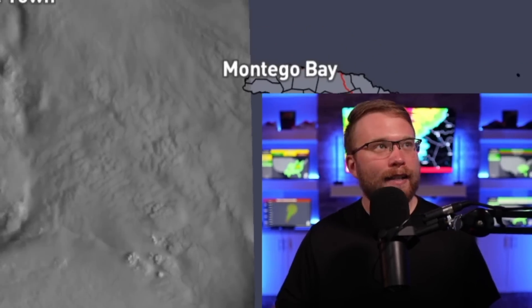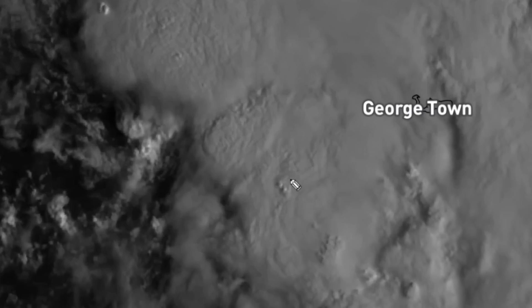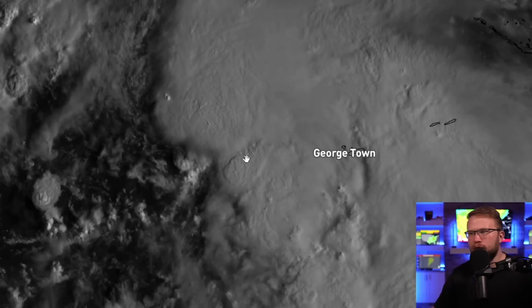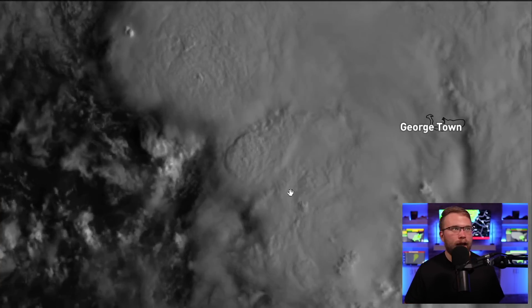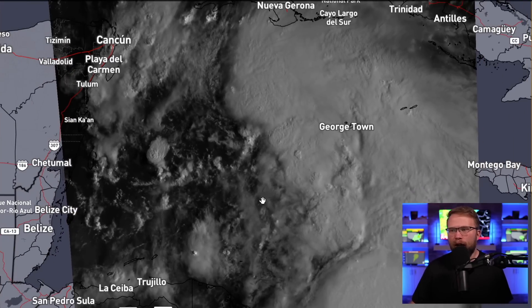Let's take a closer look at the slice of the atmosphere this tropical cyclone is taking up right now. This morning we're getting quite a bit of convection near that central area of low pressure, just to the west of Georgetown, south of Cuba. This is where we expect to see lots of these explosions today that will eventually become the core of our hurricane. Right now, things are a little bit disorganized — it doesn't necessarily look like a hurricane, but that's going to change very quickly.